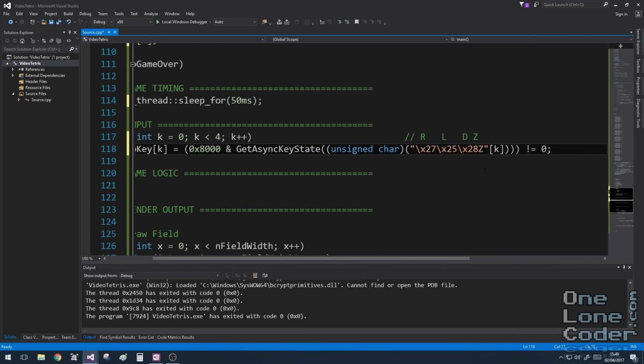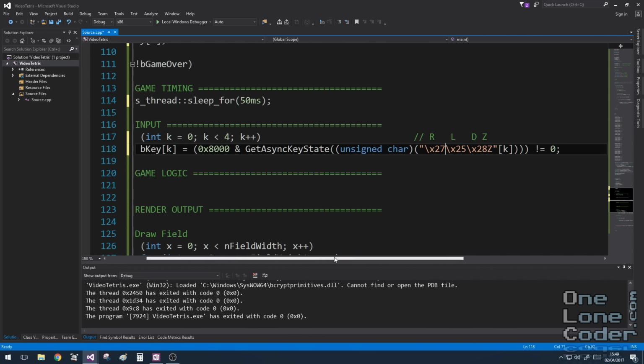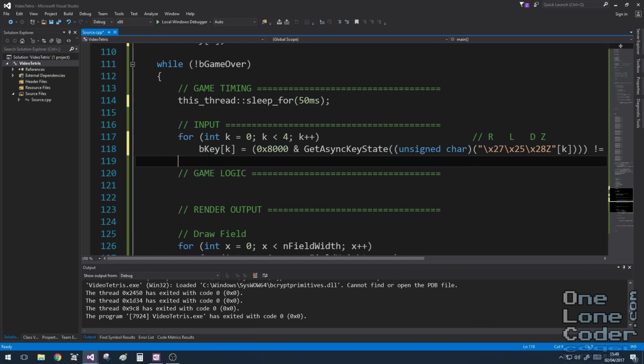And I'm using this constant string expression again here to check this out, and these are the virtual key codes required. So this 0x27 is the hexadecimal for the right key, the left key, the down key, and the Z key, and it goes through all 4 of those, just checks which are true and which are false. So I end up with an array here of true or false. It's nice, isn't it? All just in sort of one line of code.